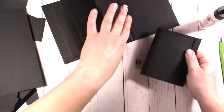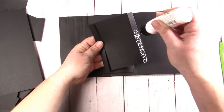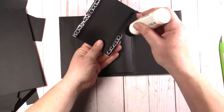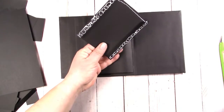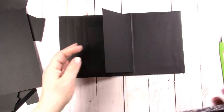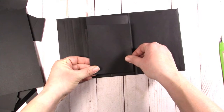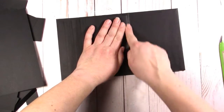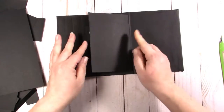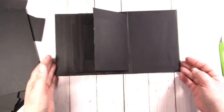Last page, guys. While I'm gluing this down — don't forget to seal the bottom of the pocket. You guys have everything you need to know to make this album; the rest of it is just matting, so you can definitely have fun with that all by yourself. The box that goes with this set — I'll show you here real quick. That's going over the corner, making it round, so I want to give it an extra minute to dry. There we go, that's the last page. I didn't do anything on the front and back, so you're ready — all you have to do is decorate this.